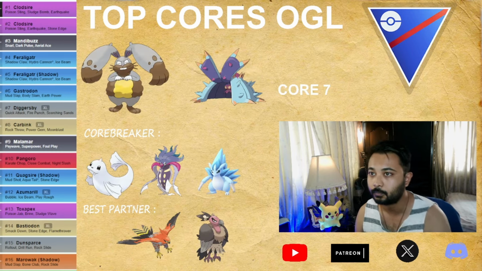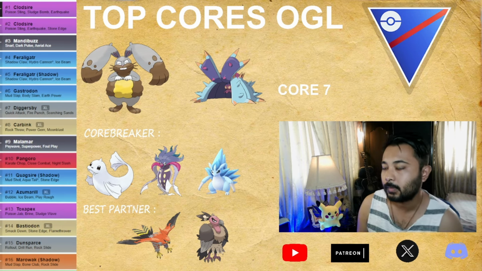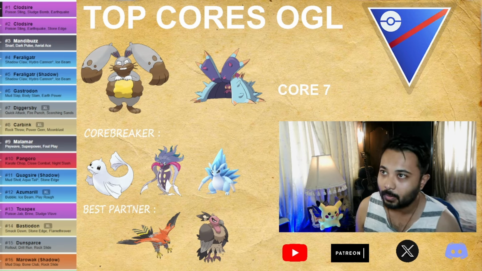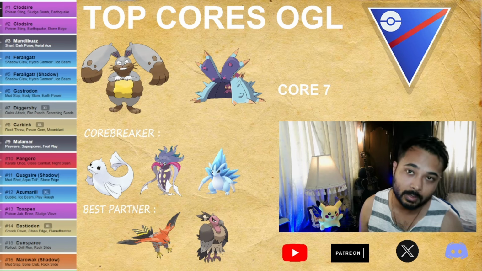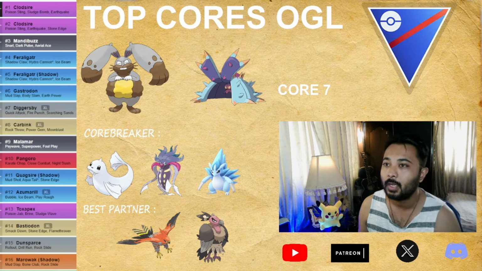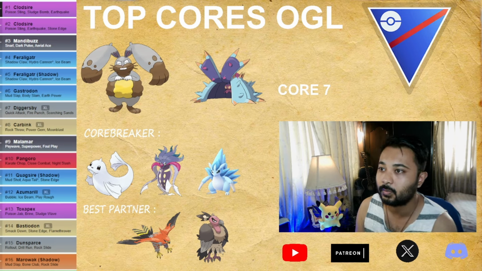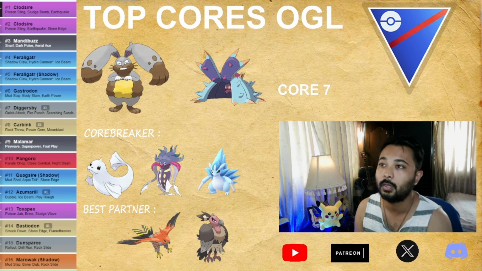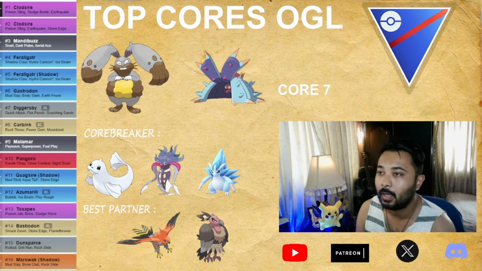It's gonna be core number 7, Diggersby and Toxapex. You can also put Tentacruel there, but if you put Toxapex, then Diggersby is also bulky, Toxapex is also bulky. It's going to be a bulk core. Core breaker, obviously going to be Dugong and Alolan Sandslash, which has the ability to beat both of our core number 7 Pokemon, and Malamar also.